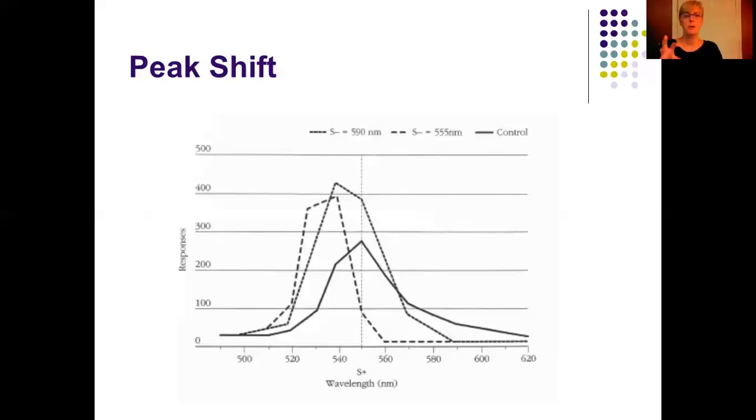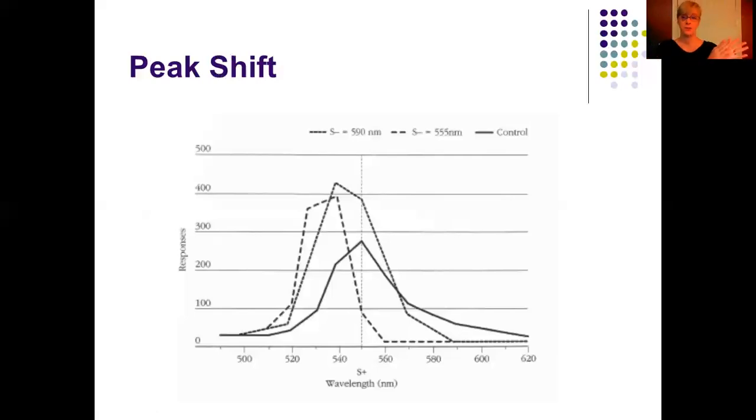All right, now what we want to look at here is peak shift. To get peak shift, we have what's called discrimination training. Now think about this. If you're discriminating, you can tell the difference between things. So on this graph, I don't know if you can see my mouse, but look at the dotted line in the middle that goes up, and it says S+. The S+ here is at 550. So look on the x-axis, find 550 where that dotted line just goes up. What that means is when the pigeon saw that color, 550 nanometers, whatever color that is, when the key was that color, the pigeon pecked it and you got food. So the S+, the plus tells you you will be reinforced.